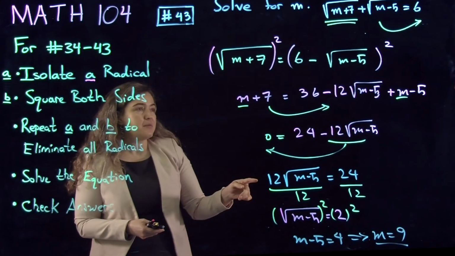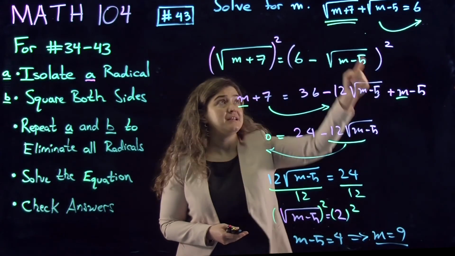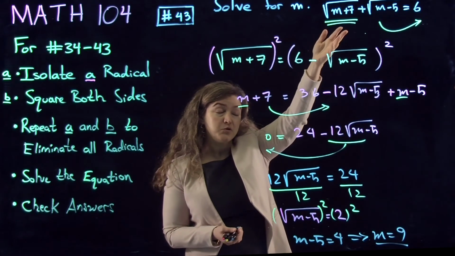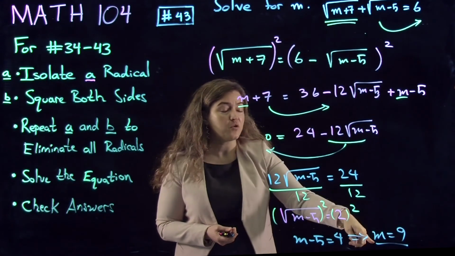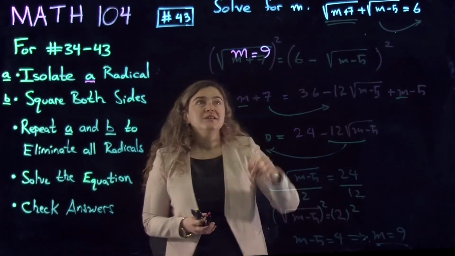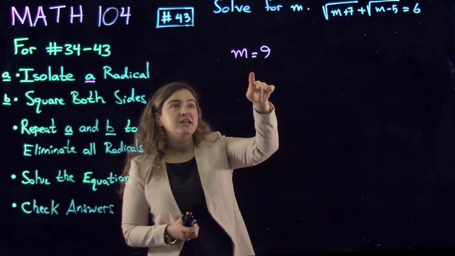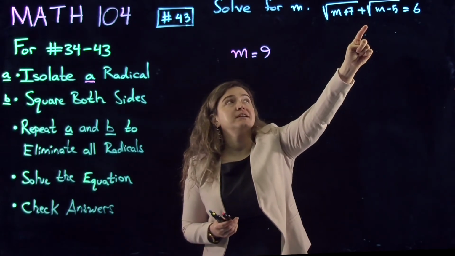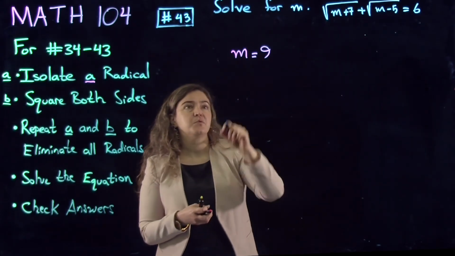Now the next step is to plug it back in here because again it's a radical equation, an equation with radicals, and therefore we want to check the answers. So I'm going to erase the board. Now we're continuing with checking the answer that we found, which was m equal to 9, and plugging it back into here to see if it's working.